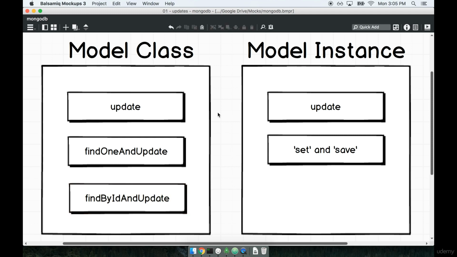I had mentioned in the last section that as we're getting into these model update or these class-based update functions, things were going to start to get a little bit more challenging. We're first going to walk through the simple way of using these three helpers right here, and then we will talk about how they can be enhanced and used in a much more advanced fashion as well. So first we'll cover the easy functionality, and then we'll update it to be the much more interesting and complex stuff. So let's get started with walking through update, find one update, and find by ID and update.